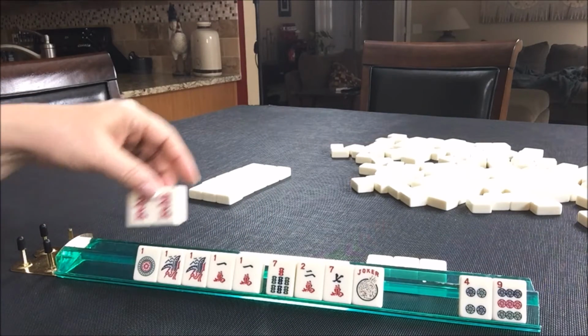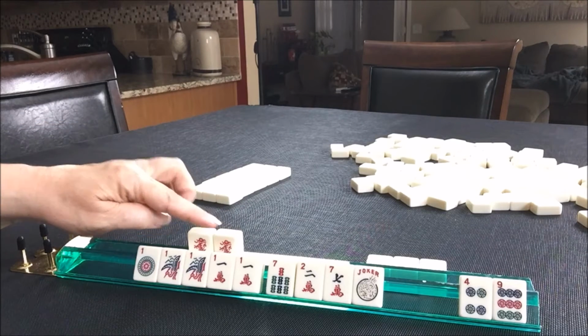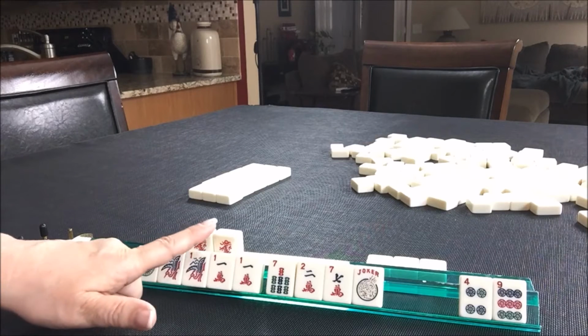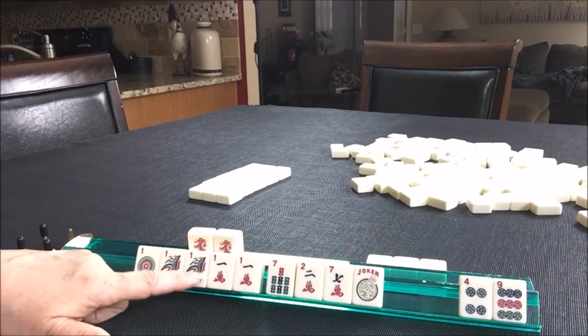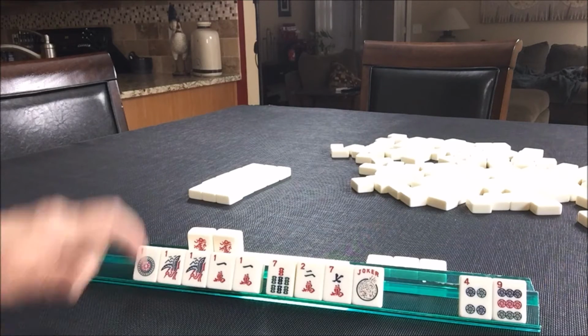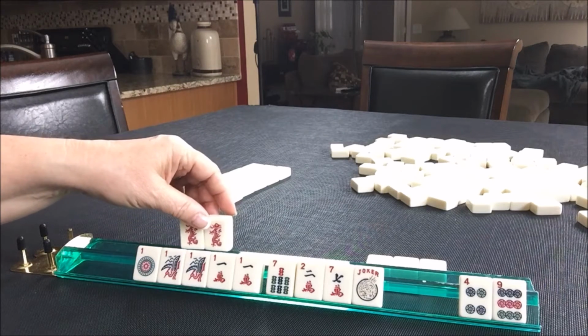This red dragon is not going to work. This needs to be a white dragon because we have the cracks and we have the bams. This dragon has to be the opposite. So it would be the dragon that goes with the white 1 dot. We really don't need these.